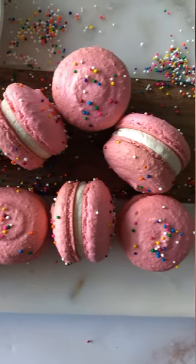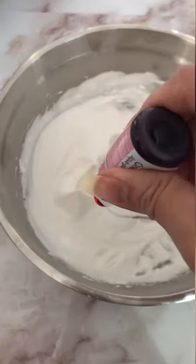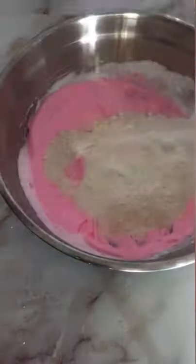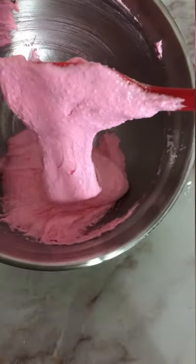This is how I made my birthday cake macarons. I started by sifting the dry ingredients and then worked on my French meringue. I added some pink food coloring to the French meringue to make a bright and happy color. Once the meringue was stiff, I added in my dry ingredients and started the folding process, folding it until the batter flowed like a smooth ribbon.